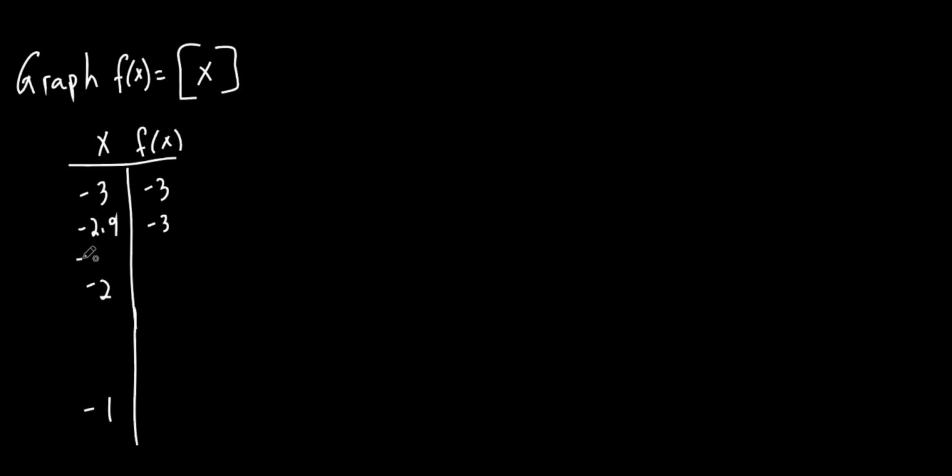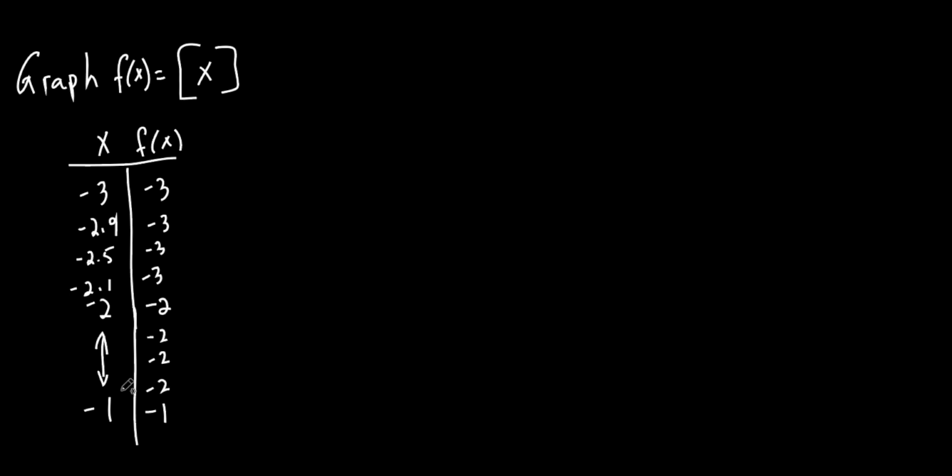So when I put -2.9 in there, what do I get here? -3. What if I put -2.5 in here? What do I get? -3. What if I put -2.1 in here? I'd still get -3, all the way until I get to -2. When I get to -2, what am I going to put in? A -2. Now, what about all the numbers in between here? They're all going to be -2s, aren't they? Until you get to -1, and it's going to be what? -1. You follow what we're doing?